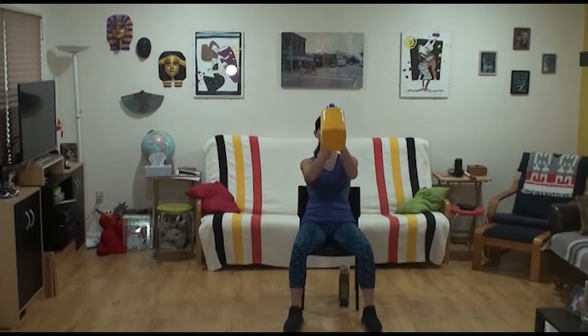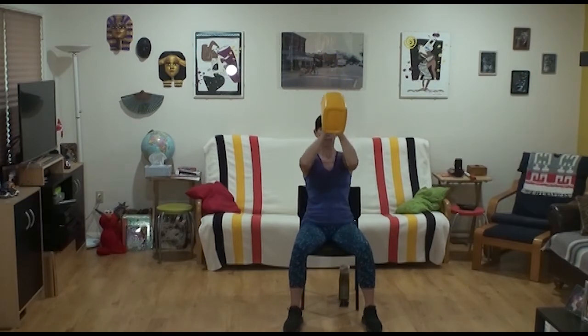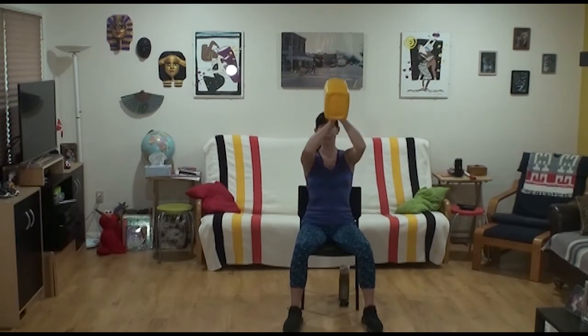You get to decide if pressing from your heart to a couple inches higher is good for you, or a couple inches higher, or if all the way is good for you today. But breathe when you're pushing into the ball and pushing the weight up. Shoulder presses this time, if it suits your body. Could you be just doing the hip extensions? You betcha. Could you be just doing the overhead press? Yes. Could you be just about done? Oh yeah, you could. I'm about done.